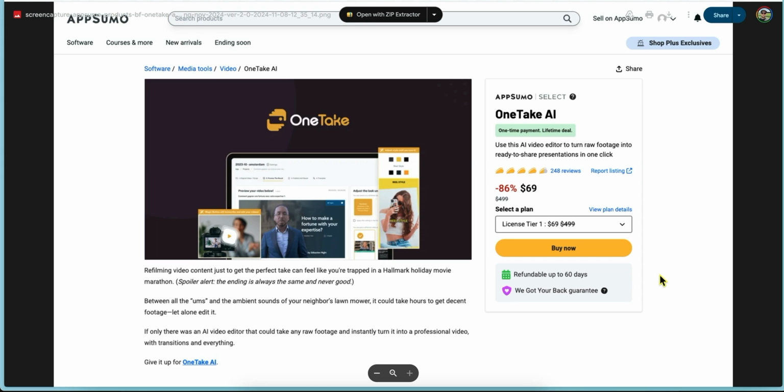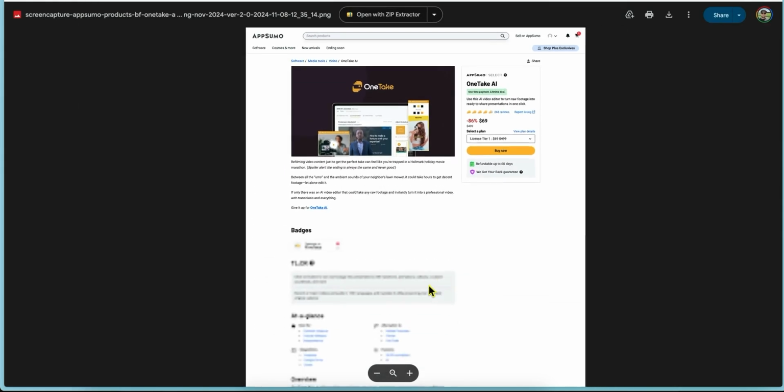and create your video, throw it in here, and then it's going to edit out all of the ums and the ahs. It's going to add in text to the side, basically makes it look like you created an entire PowerPoint presentation for your video with you talking on one side with text on the other that lines up with the transcription. It's a really cool tool that offers a unique way to edit videos.